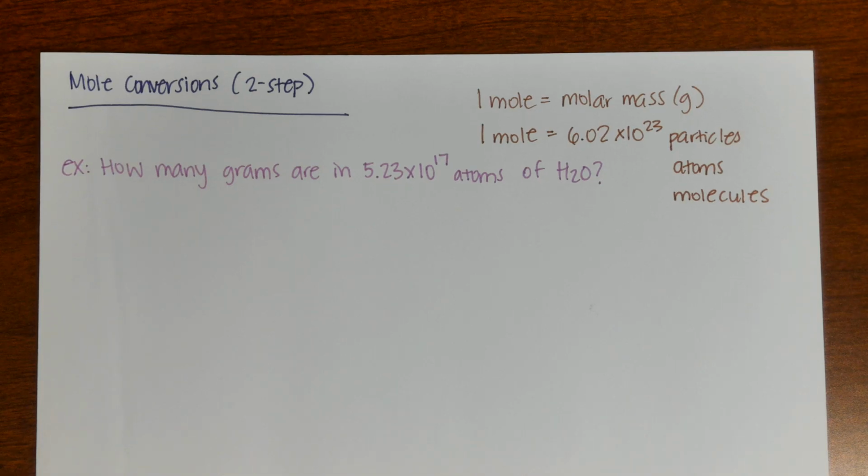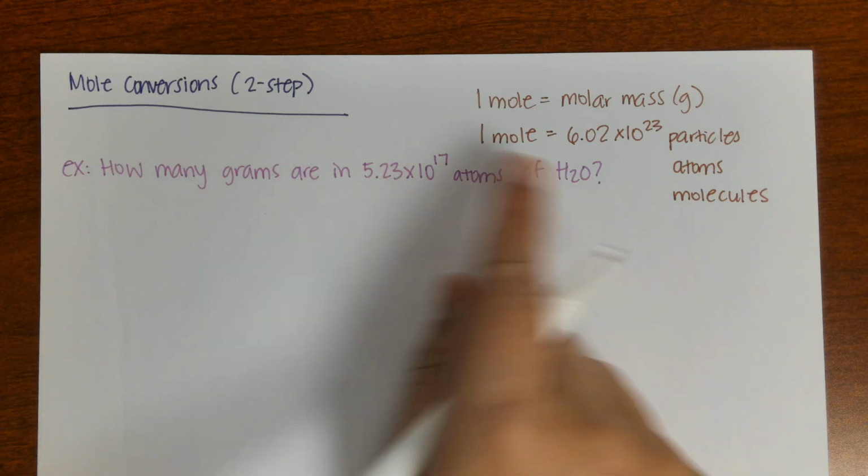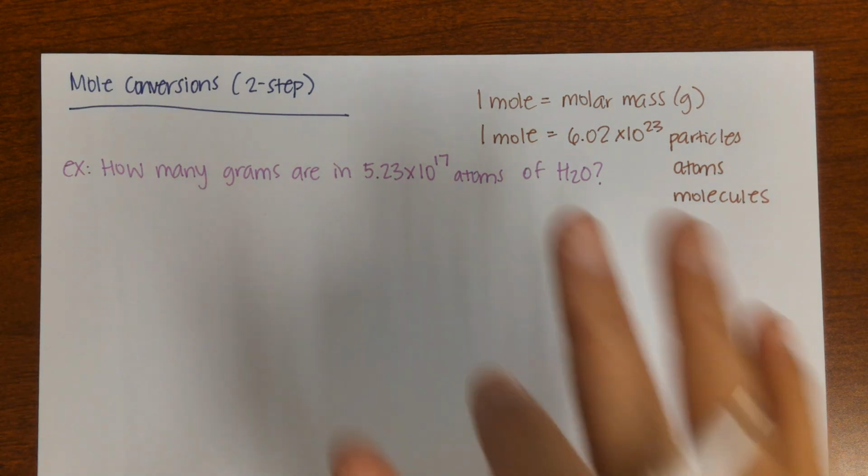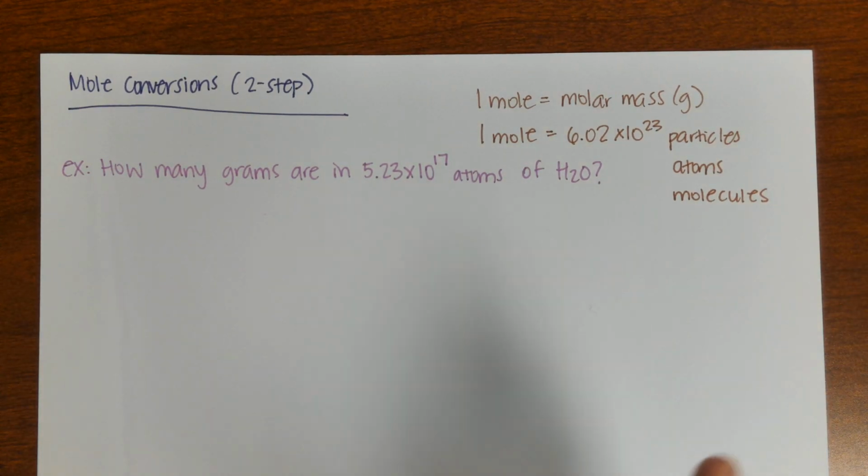Okay, so whenever there's grams involved in a problem, I would just go ahead and find the molar mass to get that out of the way, have that to the side, so that way you can just plug it into our train tracks. Alright, so we're going to start with that first. H2O.